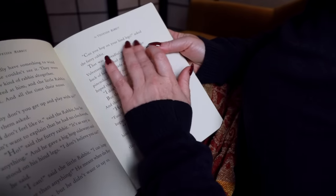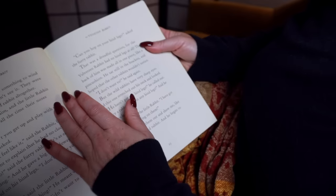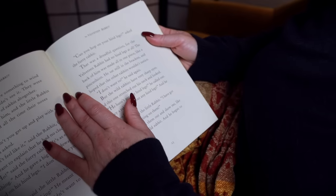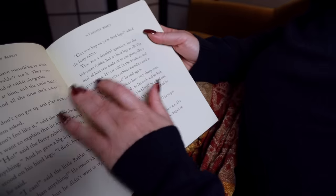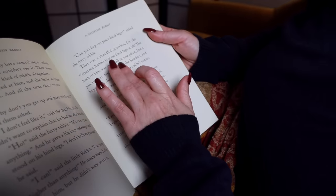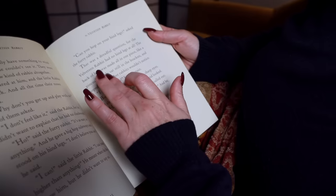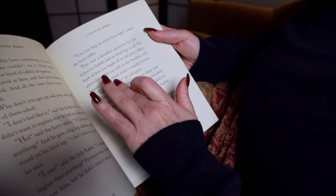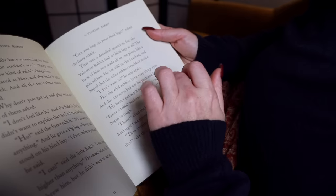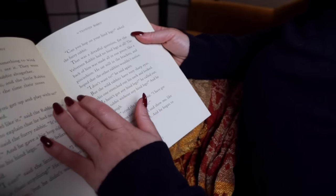"Can you hop on your hind legs?" asked the furry rabbit. That was a dreadful question, for the Velveteen Rabbit had no hind legs at all. The back of him was made all in one piece, like a pincushion. He sat still in the bracken and hoped that all the other rabbits wouldn't notice. "I don't want to," he said again.